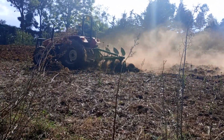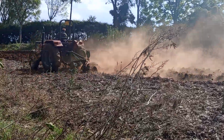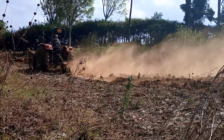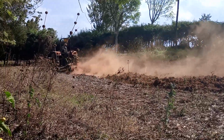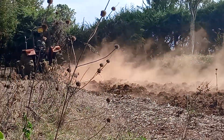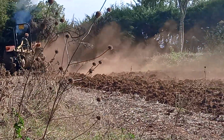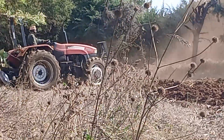Notice that the tractor started plowing from the center, from the middle part, and this is very important. It's a skill that's quite important for the drivers, so that as the tractor turns around, it does not step on areas that have been cultivated. And again, it also enables them to cultivate from inside towards the periphery of the fields.